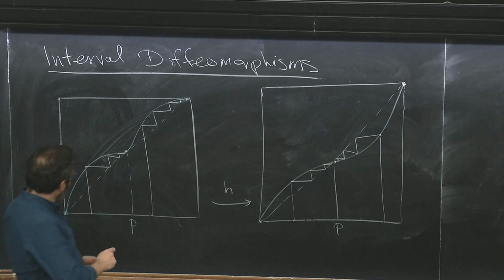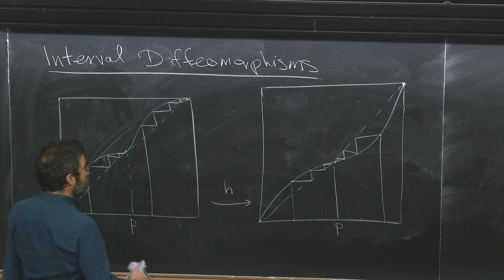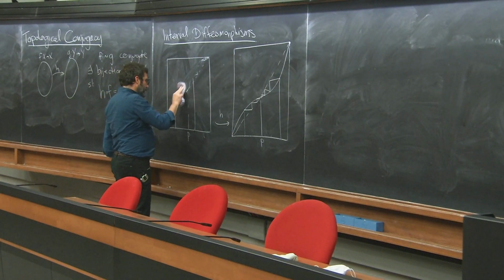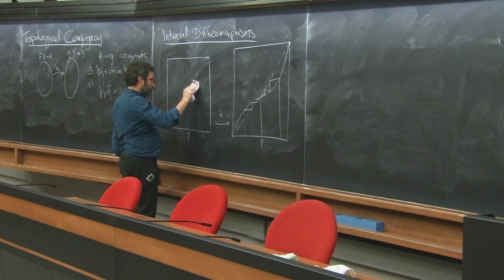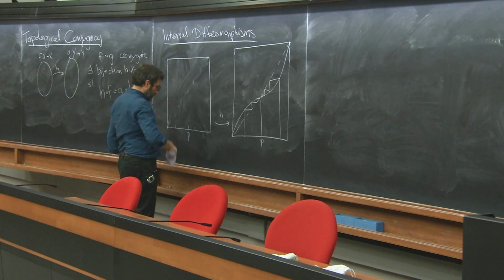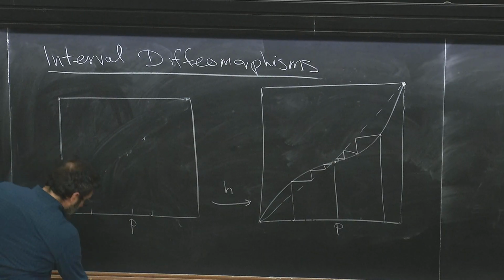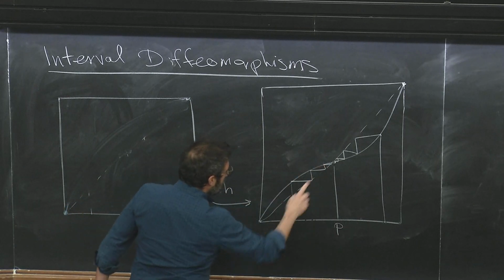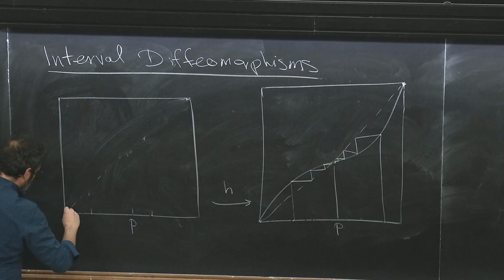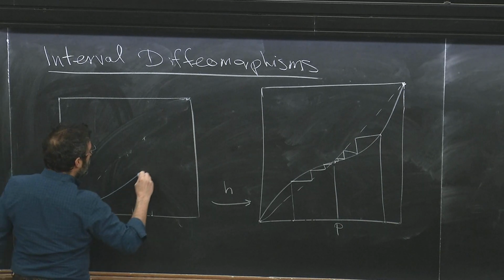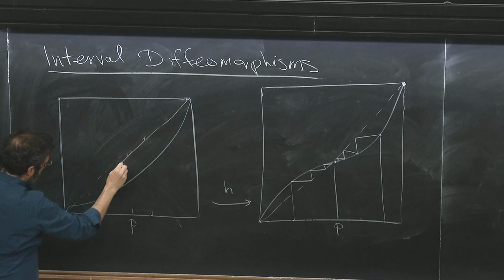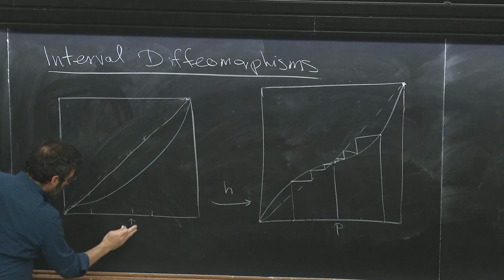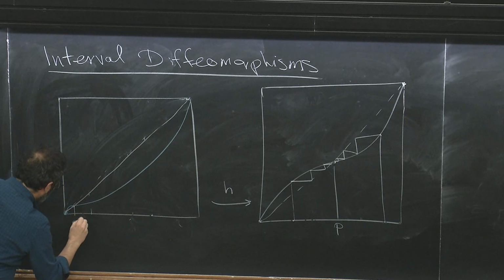So let's see what other obstructions there are to topological conjugacy. Suppose I draw something that is similar to this, but the fixed point is in a completely different position. So suppose something like this. This is the diagonal here. So the fixed point now, let me call it Q to show that it's a different fixed point.